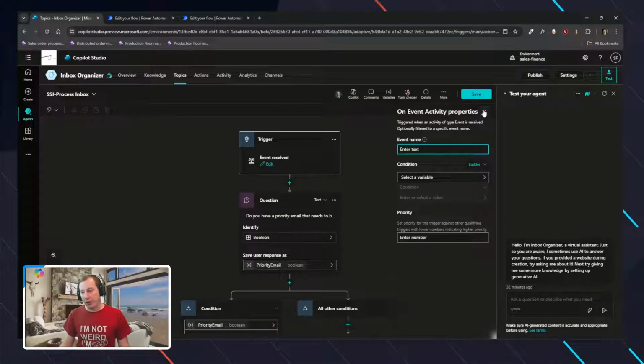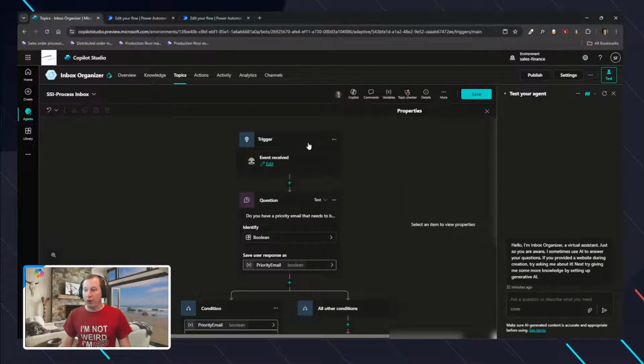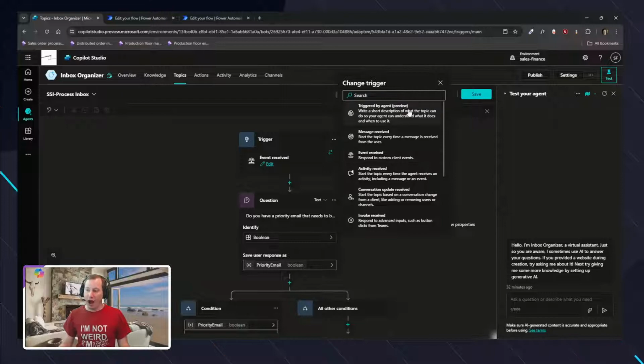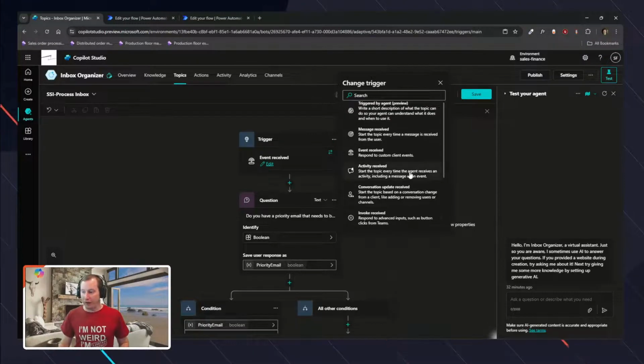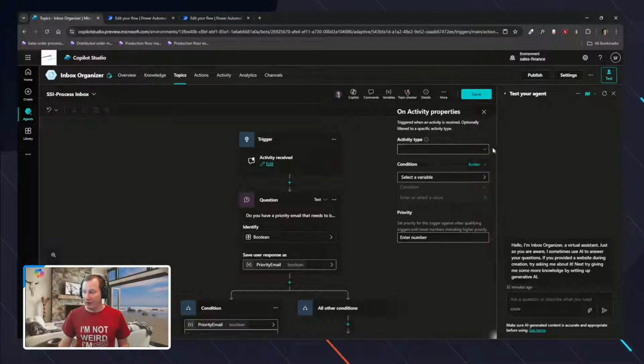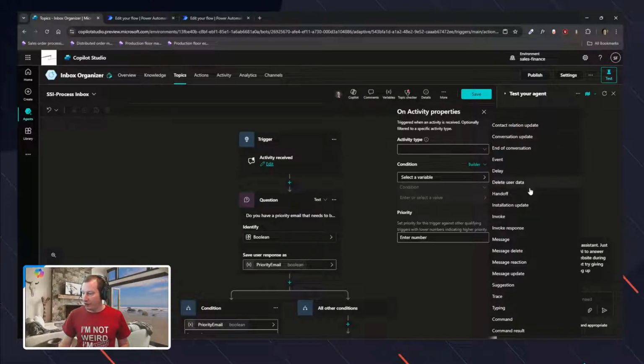So the cool thing about this is that you can define what those triggers are, so that when it comes to how it is processed, it will use that as part of that particular process inside of our system. There are a lot of different areas, like activity removed or received. What is that activity type? A message, a command, a suggestion that came through it. It was invoked by something. It had a response related to it.